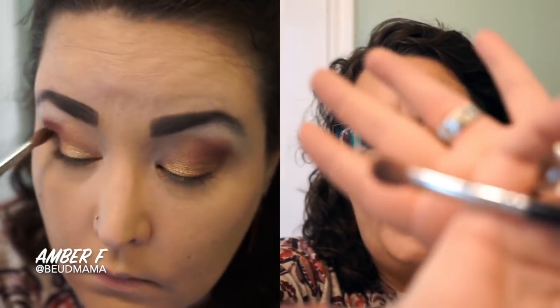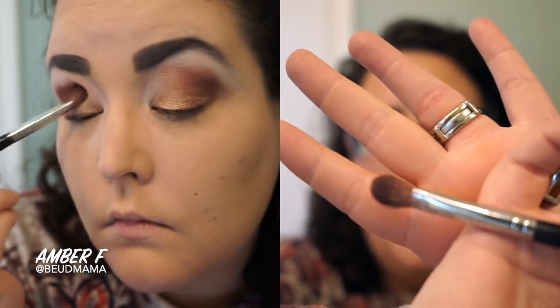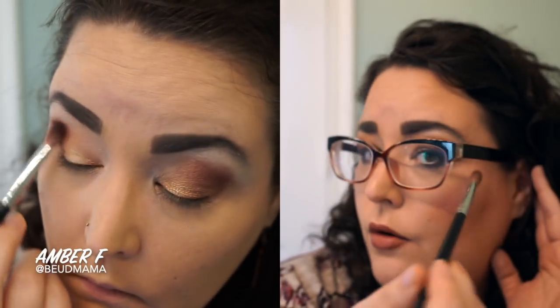The brush that I have preferred the most out of trying different things has been the Morphe M433. This is the brush that I use. And I basically just stamp it into my outer corner and stamp it into my crease. I do blend it just slightly, but I try not to mess with it. And if I want to have a more intense application, since I know I'm going to be putting my glasses on, I will go back in and do a second layer, but definitely stamping it in, blend in just the slightest bit at the top so you don't have a crazy stark line going on your eyes.